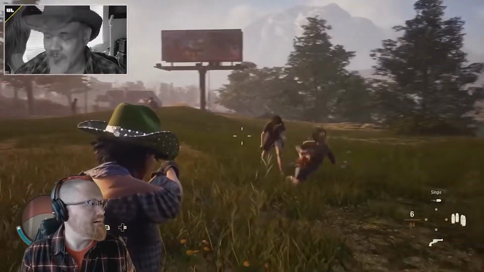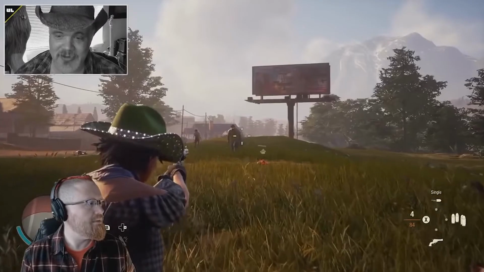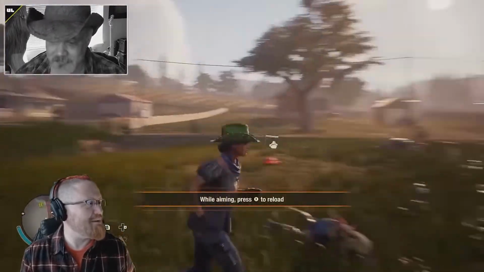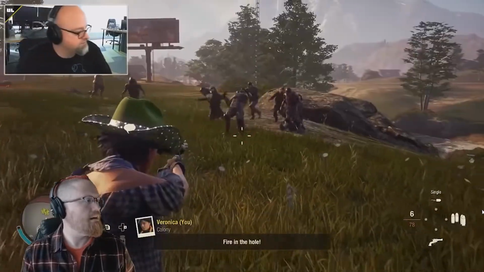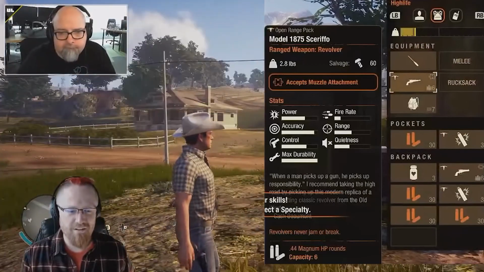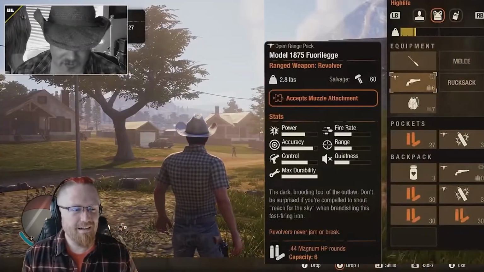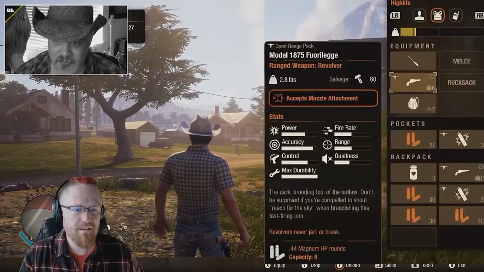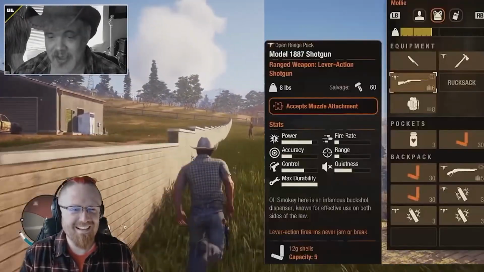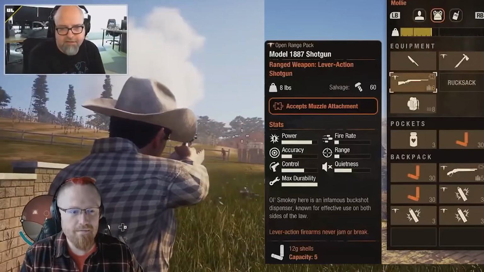So yeah, the Renegato is a loot-only revolver, which I personally don't care for, since I will never find it on Nightmare Zone, but it uses 45 caliber rounds. The Scheriffo is a bounty weapon and needs 44 magnum rounds. The similar version with a shorter barrel called Fortalege will be findable in loot only. A model 1887 needs 12 gauge shells and is also found in loot and rarely on AI only.